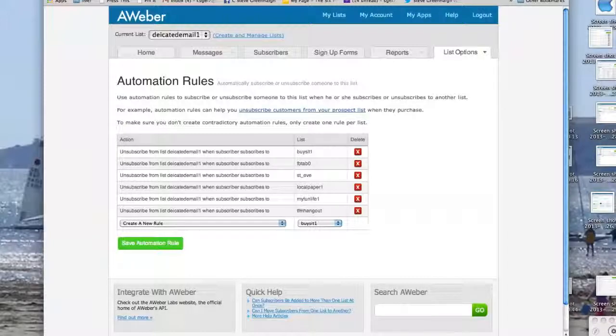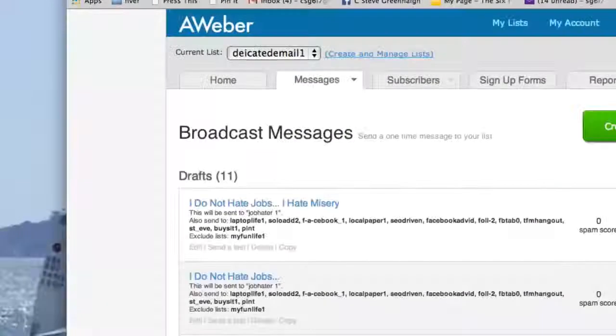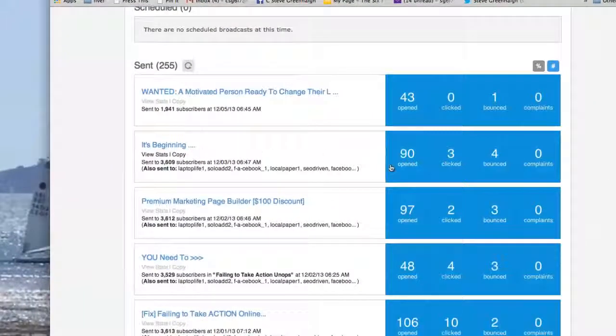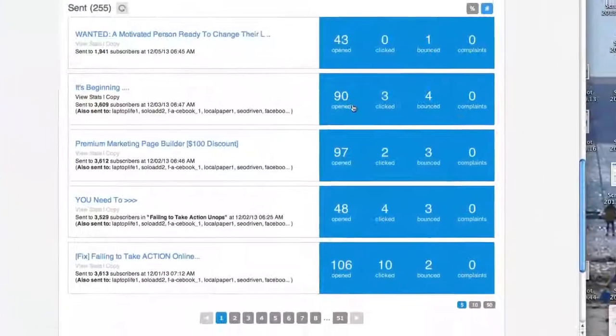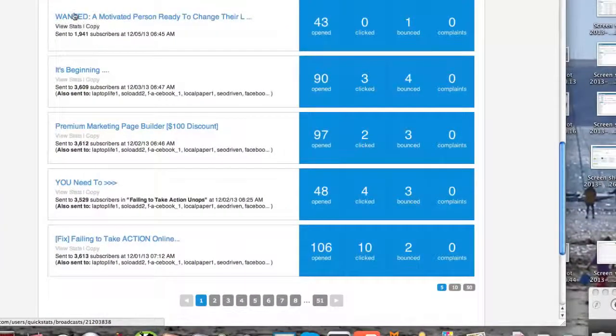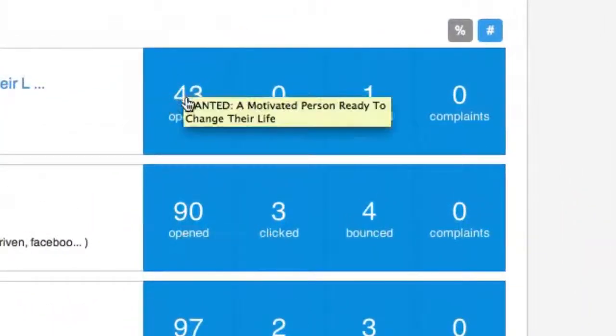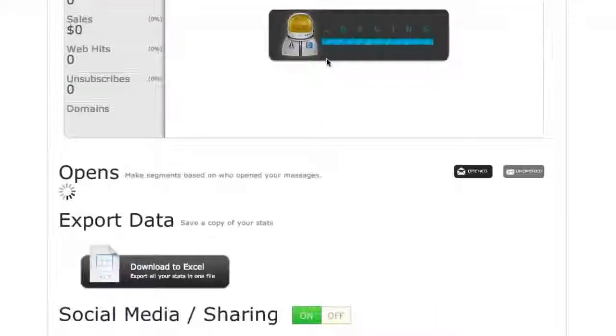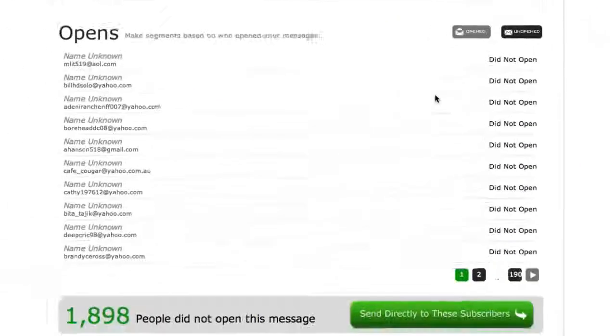Okay, then we dropped on to list segmentation, didn't we, after automation? And we looked at resending by segmentation. So it's a beginner and a wanted motivated person. They're the same email, okay? It got 90 opens the first time and we sent it again. And do you remember how we did that? We viewed the stats, and then from the stat view, when that page fills in, we looked at the unopens, yeah?